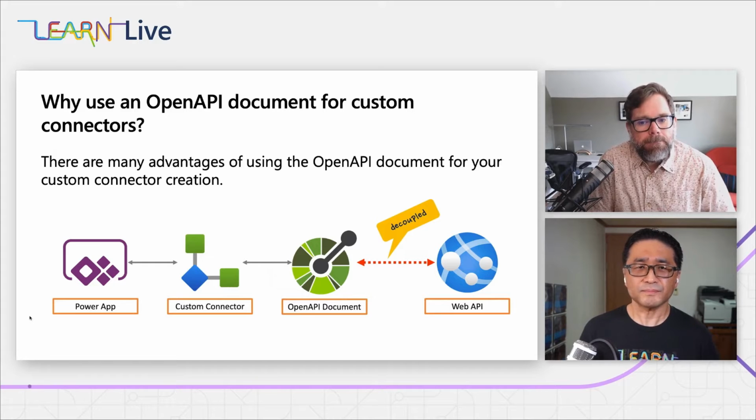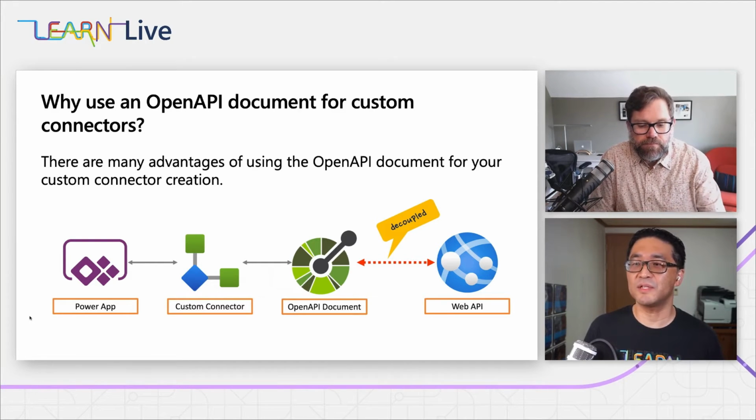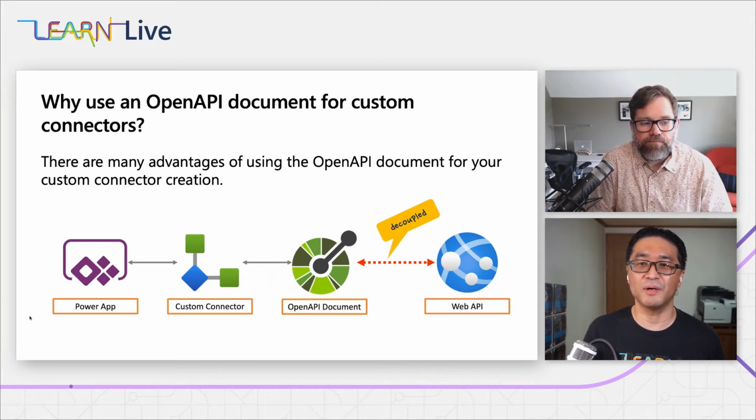Right. So why would we use an OpenAPI document for the custom connector? There are many advantages of using an OpenAPI document for your custom connector creation, but the following benefits are the most crucial from the citizen developers' perspective. Nowadays, professional developers include OpenAPI document generation capabilities in their web API application.